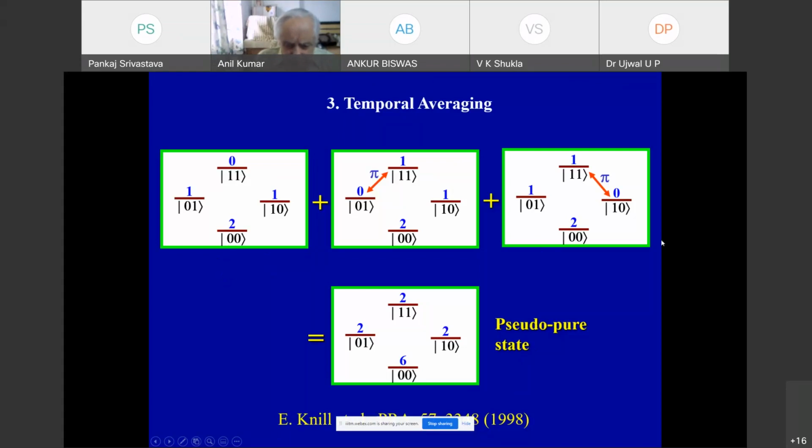He says, "I'll do 3 experiments with 3 initial states of population. One in the equilibrium population. Of course, you recall that to each one of them you have to add 10 to the power 5. And here is the deviation population. And by interchanging these 2 populations and doing all the remaining algorithm, and interchanging these 2 populations and doing all the other algorithm, so long as all those operations are linear, we can add them. And so if you add these 3, it looks as if we started with 6, 2, 2, 2. It's a pseudo-pure state."